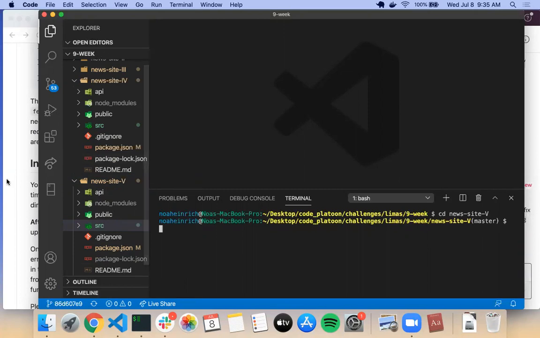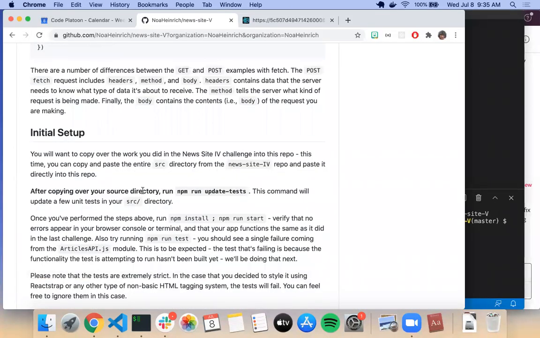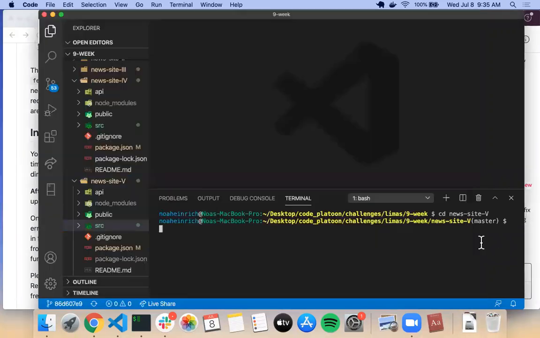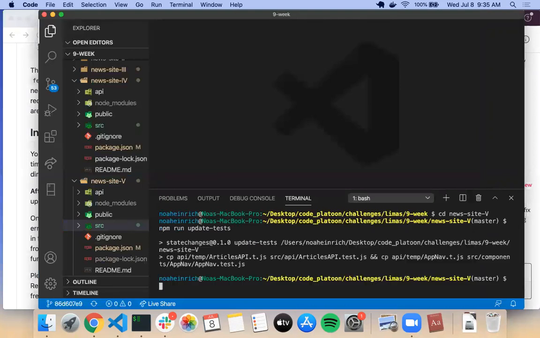I've already run an npm install. It does say we should run npm run update tests, so we can do that. I'm assuming that worked.